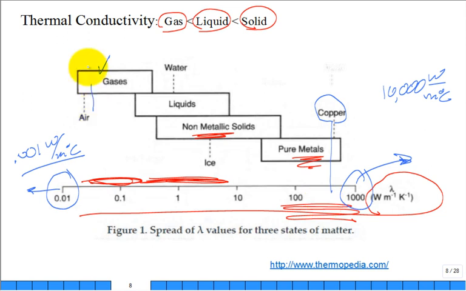Look at the value of air. We work with air. We're breathing air. It's all around us. If you can hold air stationary, keep it stagnant, which is hard to do, because once it's a little hotter over here and colder over there and we have gravity, it likes to move. But if you can keep it with no bulk motion, look at the thermal conductivity of just stagnant air. It's really low. Like 0.02, 0.025, somewhere in there is the value at room temperature.